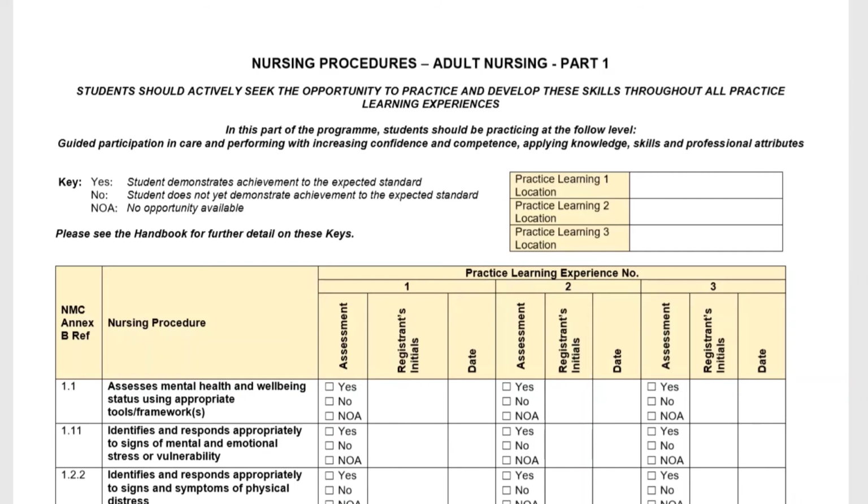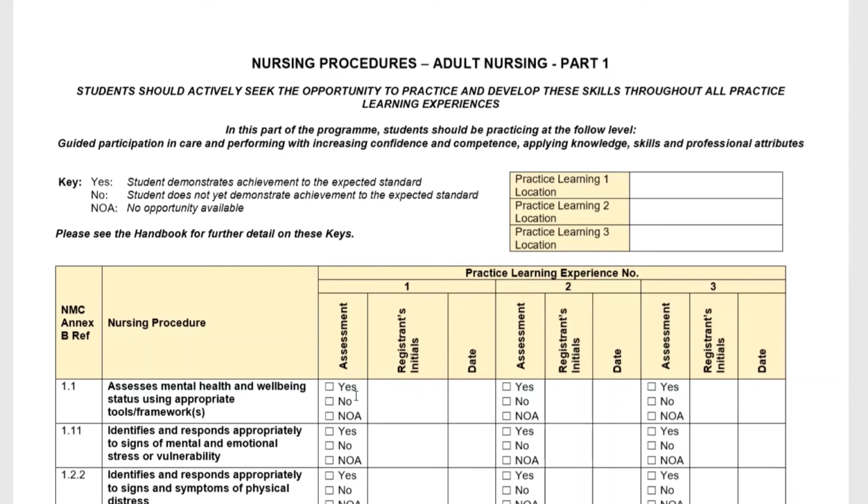So when you see a non-blue heading, for example we use this straw yellow colour, that indicates that this is part 1 of the programme, and these all have to be achieved within that part of the programme. So the practice learning location, the first practice learning experience of the year, is filled in, and then this must be completed on every practice learning experience. It can't be left, it must be completed.